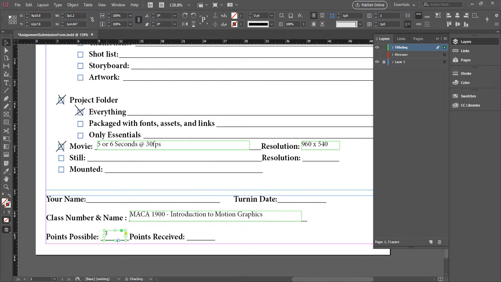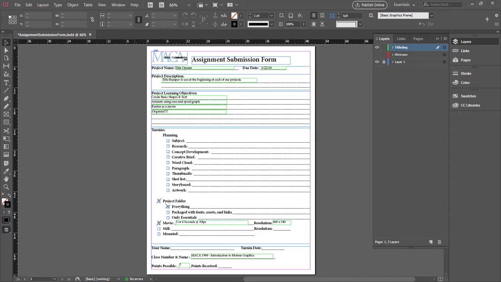The way it's going to work is by the end of next class on Monday, I won't make it due today because you may modify, you may tweak, you may whatever. By the end of class Monday, we will have started on the next project, and by then you would also have rendered your stuff out. So you're going to turn in your sheet, so you'll have your sheet completely filled out. You'll have gone through and made sure that you've done all the objectives and you know what they're talking about. It's not just whatever, I'm just checking these off mentally. You made sure your project folder has everything, it's organized, blah, blah, blah.